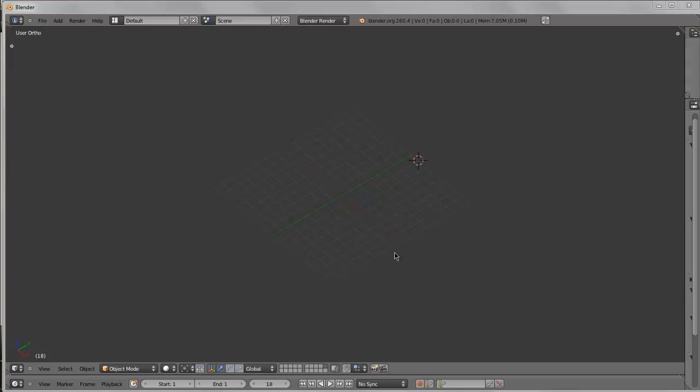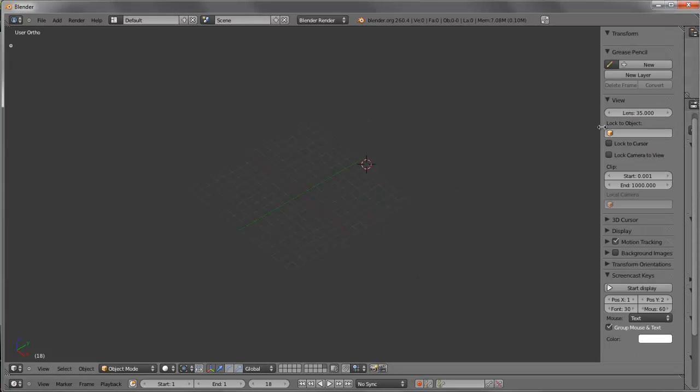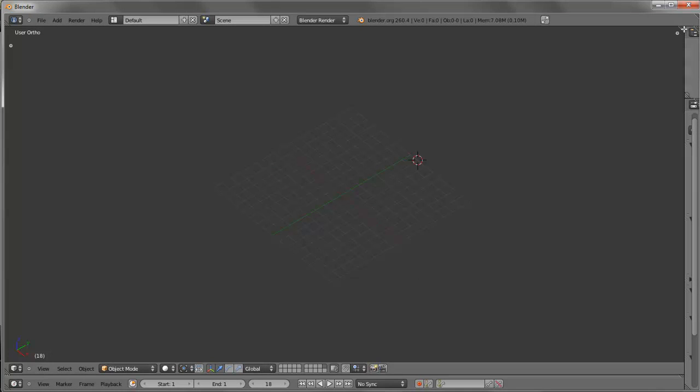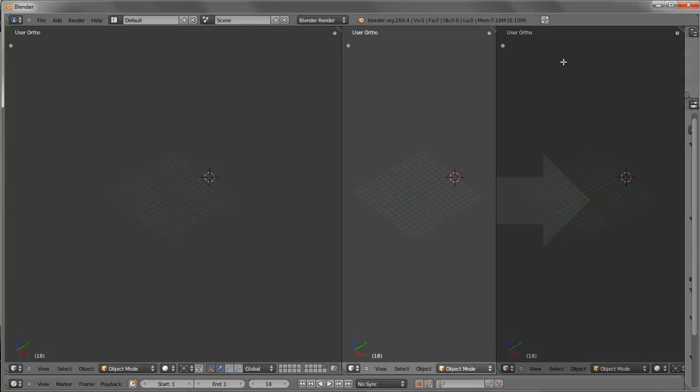You can add viewports in Blender by going to the right upper corner of your 3D view to the stripes, not to the plus sign, as we will add a toolbar, but the stripes, and drag them to the left. So you can have two viewports, you can have a third by dragging all the time. If you want to remove one, grab the lines again and drag them into the other view until you see this arrow and release.